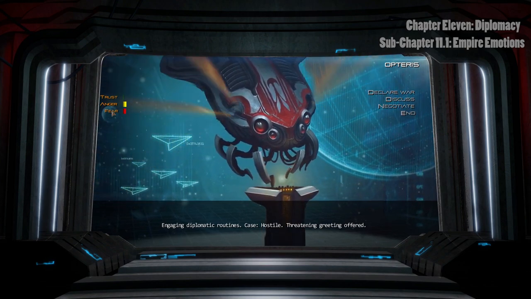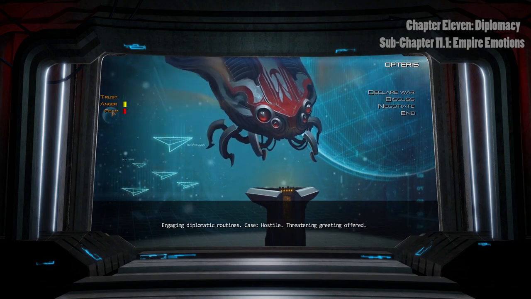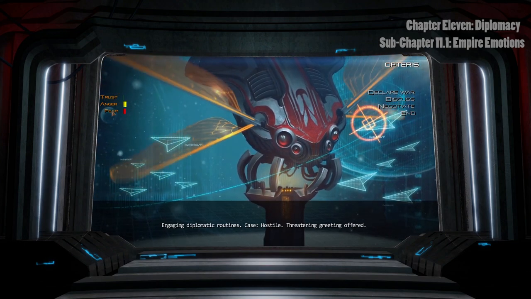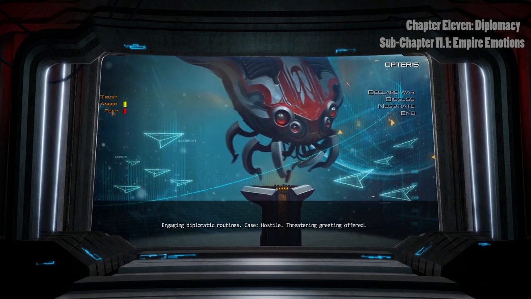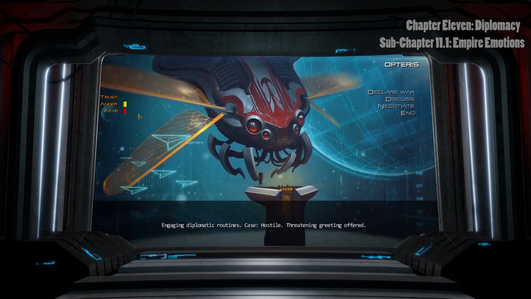So down to fear next. Fear grows from your military actions and overall fleet strength, as well as successful conquests versus the empire in question. When an empire is afraid of you, they're more likely to make concessions, such as a peace treaty. Okay, so that would be emotions in a nutshell.